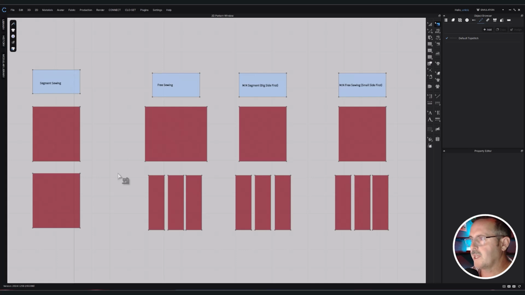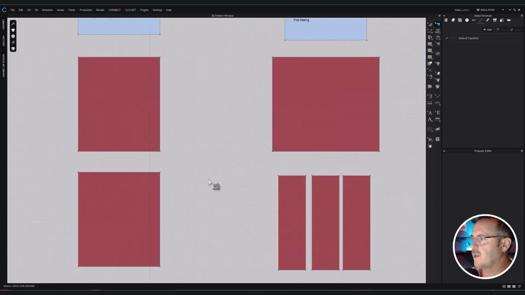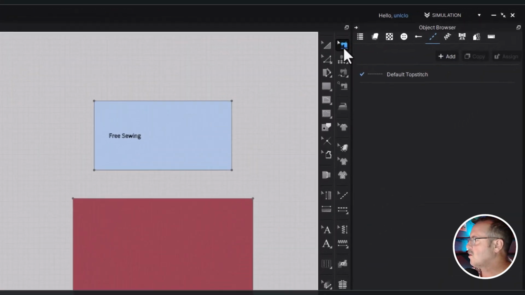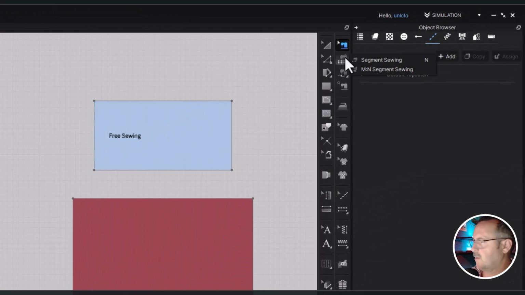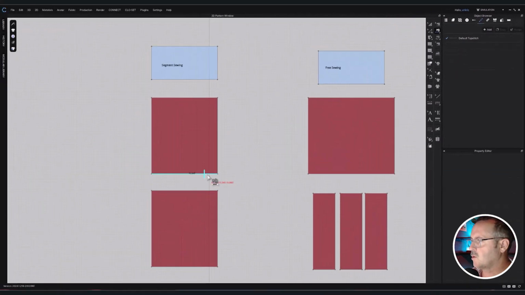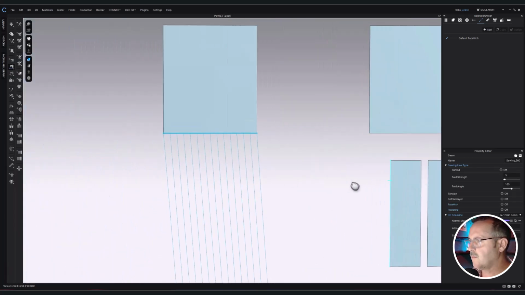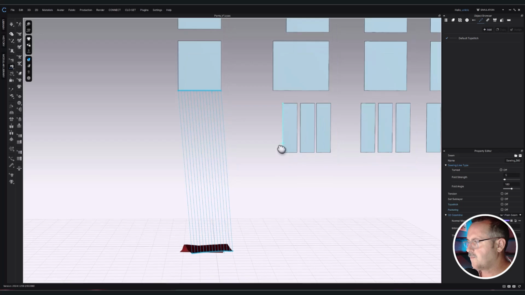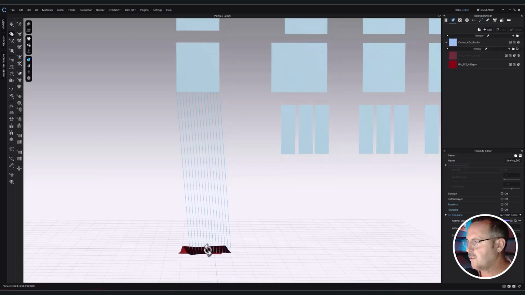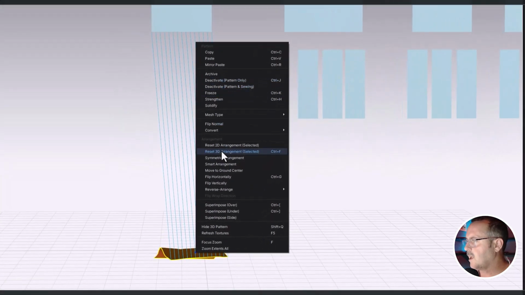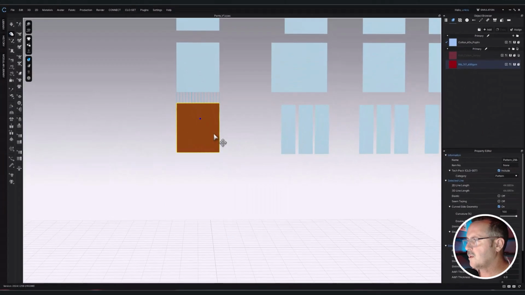We're going to do sewing in Clo3D. When you jump into your 2D window, you can use 4 different sewing tools. The first one is the segment sewing tool, and this one is very straightforward. If you click on one side of a pattern and then click on the other, you get these 2 notches, and when you go over to the 3D window, you should find them stitched together. Mine is already simulated here, so I'll right click and reset 2D arrangement and then simulate, and they go together.